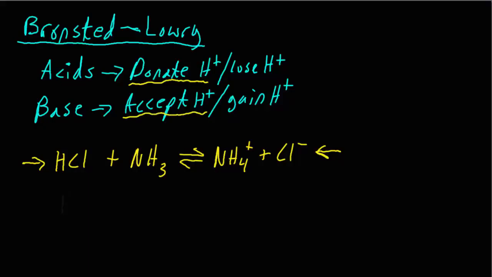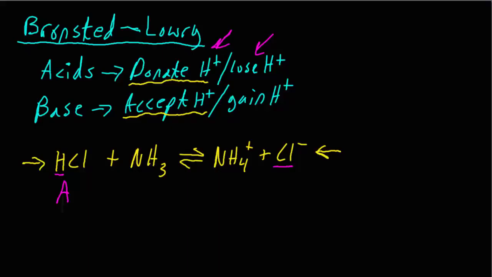So if you look across the equation here, let's change colors to highlight some points. You see that your HCl has an H at the front on the left side of the equation. On the reactant side, we have HCl. But then look at what happens to it on the right. That H is now gone, and it's just a Cl minus. So by definition, acids are things that donate H pluses or lose H pluses, and your HCl just lost an H plus. So that makes your HCl, according to this definition of acids and bases, an acid.